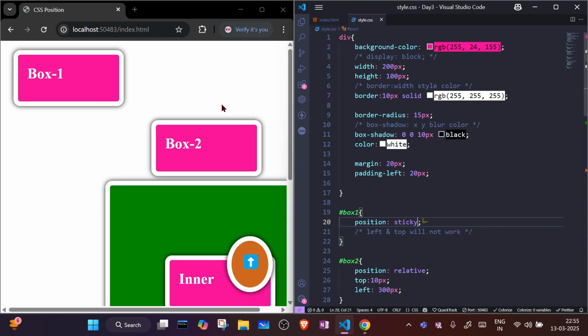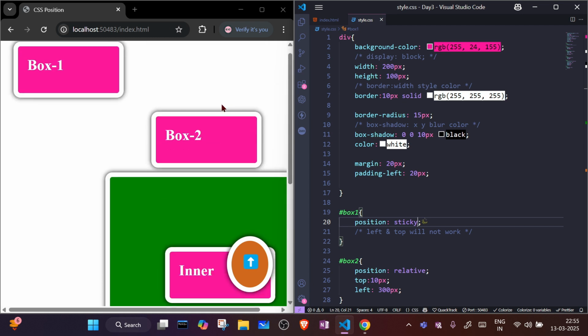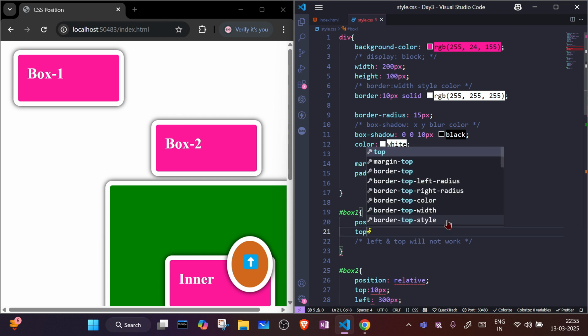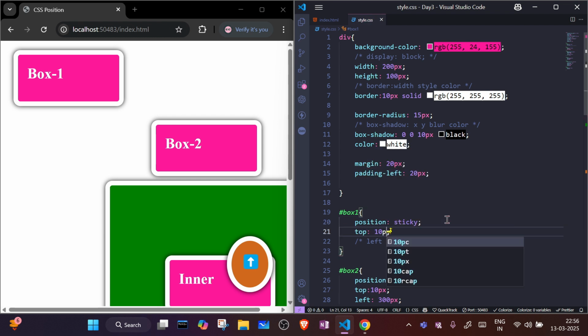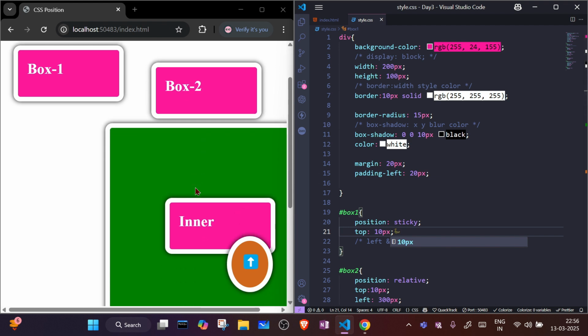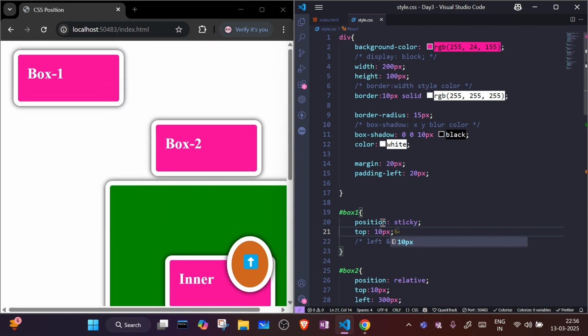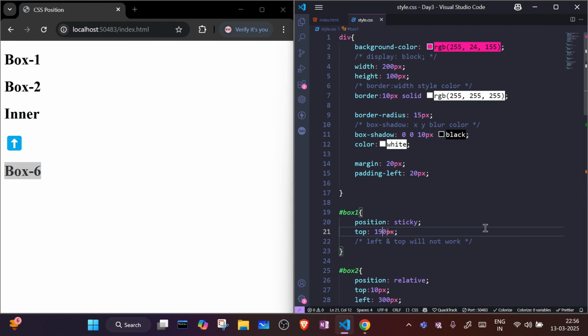Okay, so if you write sticky here, can you see? And let me write here like 190 pixels.